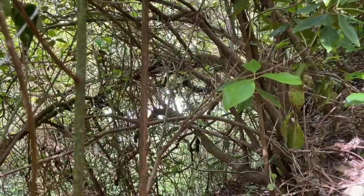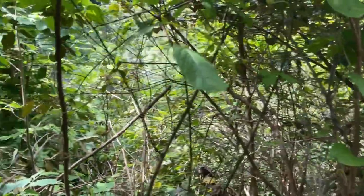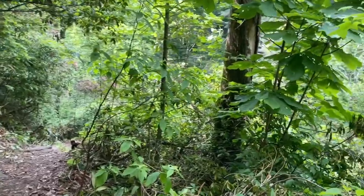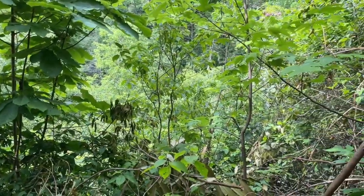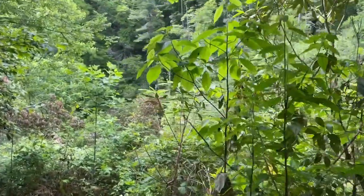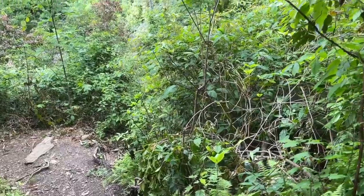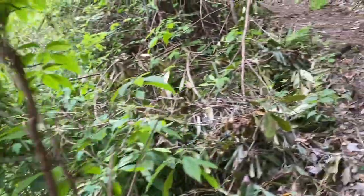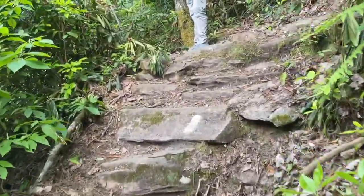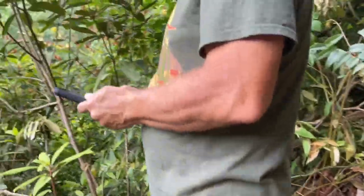I can see the falls down there, but the only trails I see going down look treacherous. I'm worn out, but there looks like an opening that somebody works their way down. I tried going down halfway and was sliding really bad, and I don't want to end up sliding into that water because I will be dead. It's been a really great hike, but I don't know if I'm going to see these falls any better than that.